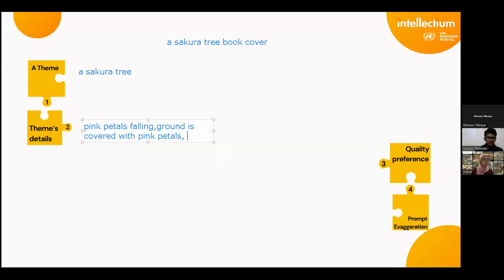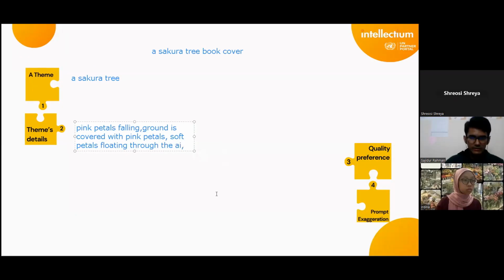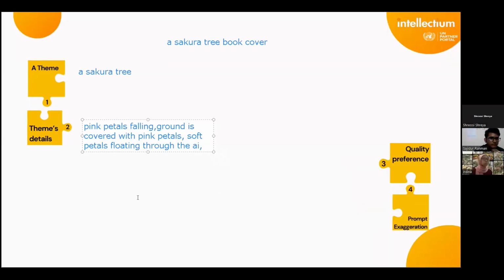How about petals floating through the air and a little windy environment. Yeah, of course, we'll add that. We've got our little windy environment.